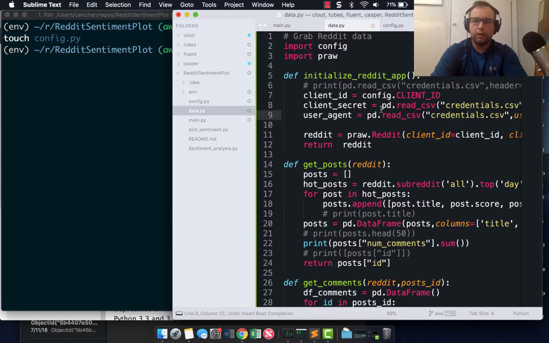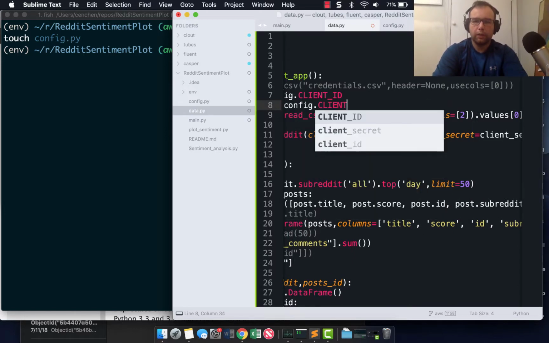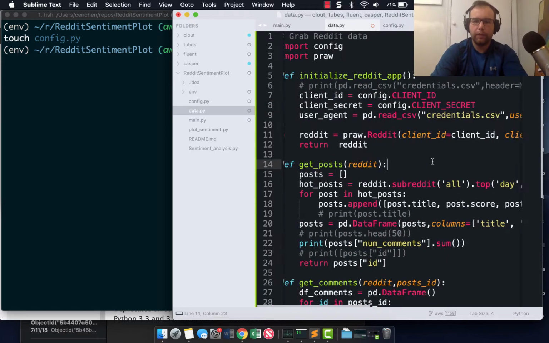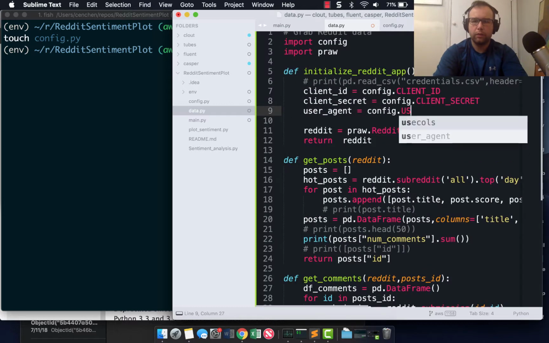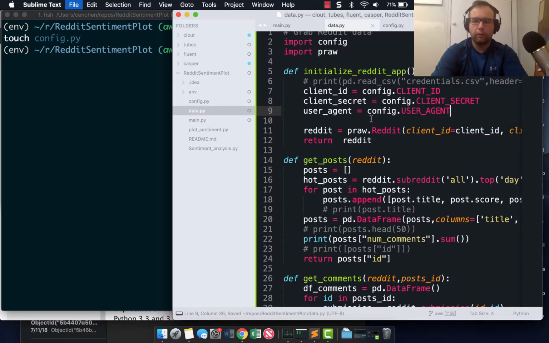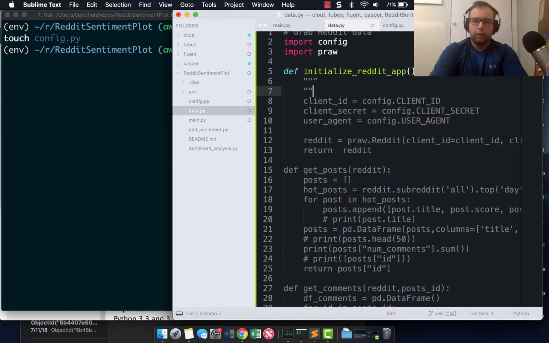Okay, client secret, same thing, config.client_secret, and we'll have to get these later. I think I have some laying around somewhere that I'll just use. You might have to go to Reddit and get it. Okay, so that's fine. Let's just put that there.